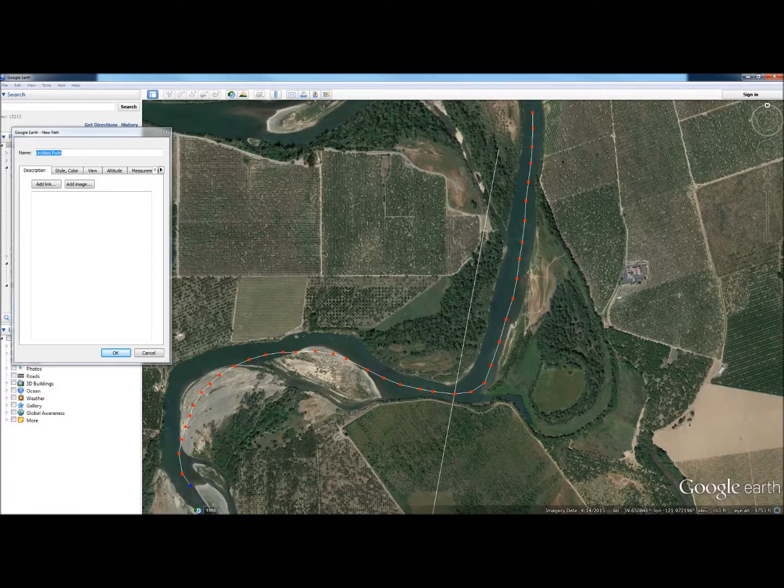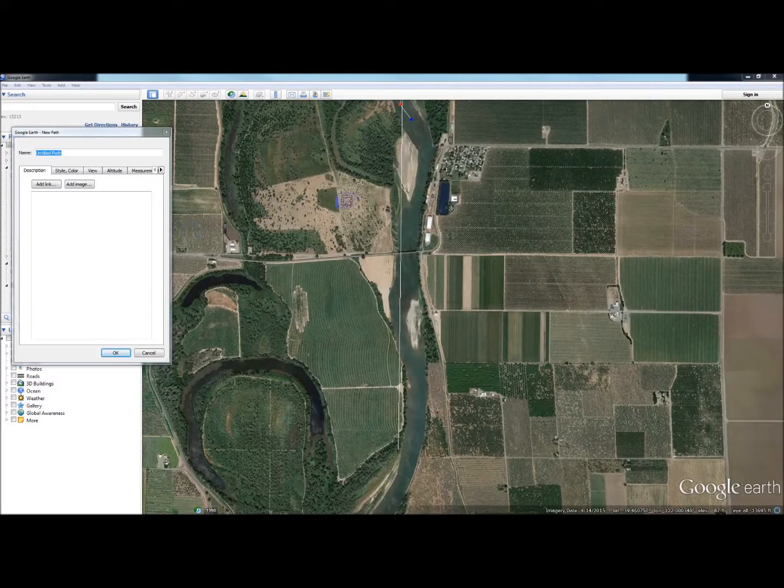Okay? So here I am at the end of the reach, and I have some bars down here, come through the bridge, another unvegetated bar. There's my line that shows me that I pretty much ended up right there. Double click stops the path, and then you give it a name. In this case, I'm going to call it SAC for Sacramento River, OF for Ord Ferry, and I notice down here that my date says 2015.